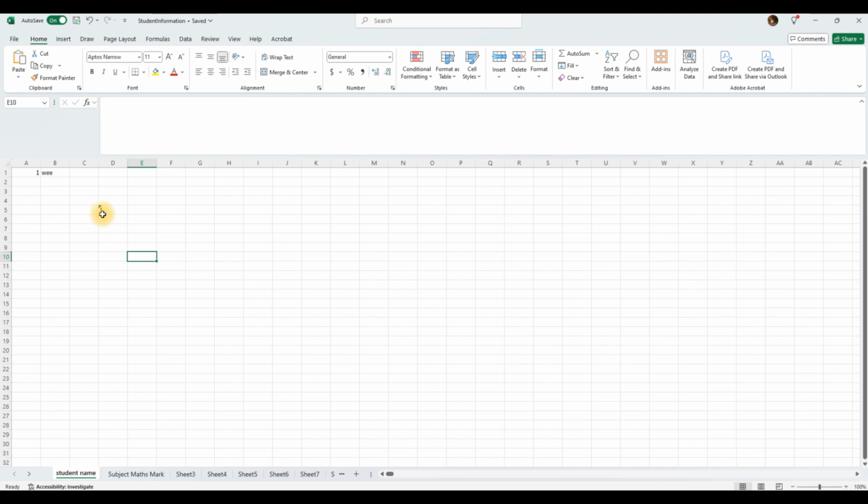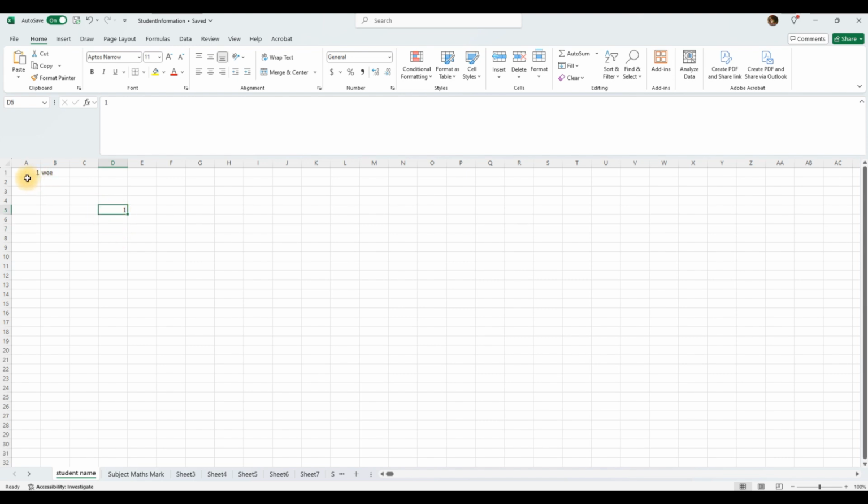When you enter here, you can see a tiny green dot here. That will give you an option, and you can convert this from text to a number. If you click on this option, it will be converted to a number.